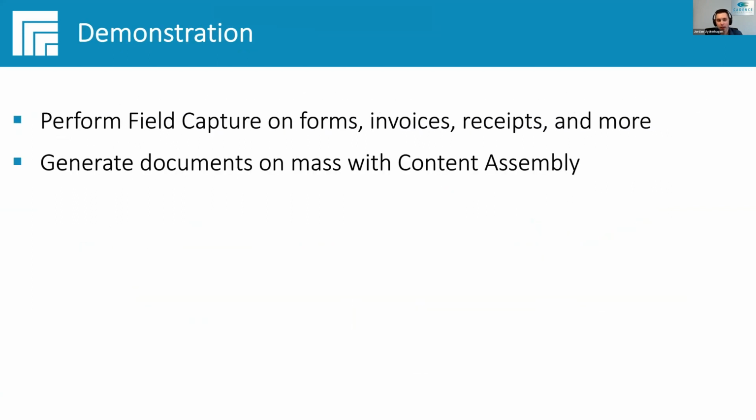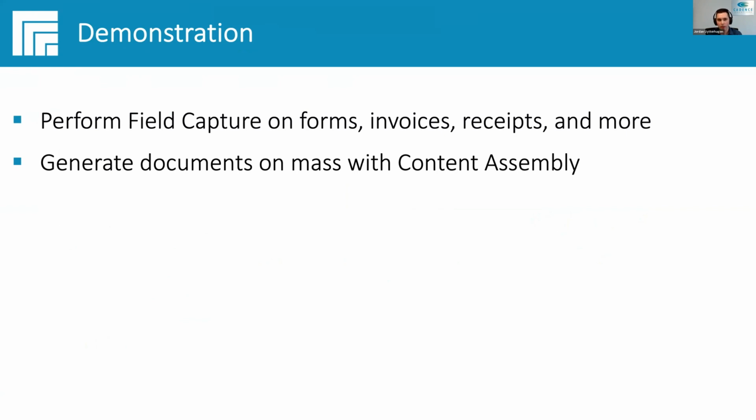There we go. So we're going to run through 3 scenarios today, just like it was in the agenda. We're going to go through field capture on forms, invoices, receipts. So an inbound invoice process. We get this request a lot. AP and HR are the 2 we get constantly. So we're going to go through field capture first. Show you how it can be captured, how we can start a workflow.